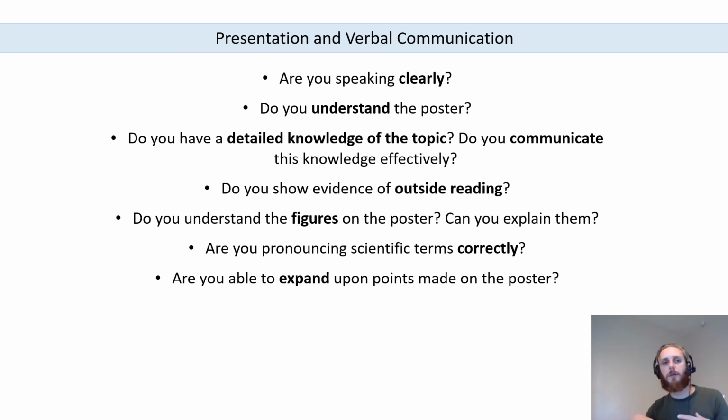Therefore, if your verbal communication doesn't add extra information, if it doesn't expand upon the poster, if you're just repeating information on the poster purely, then it's not great verbal communication. You're not quite doing what we've asked you to do. So I'd really encourage you to not do that. If you have a verbal presentation that is just relaying information on the poster, you're not expanding, you're not adding context or information, then that is likely going to be very, very weak.